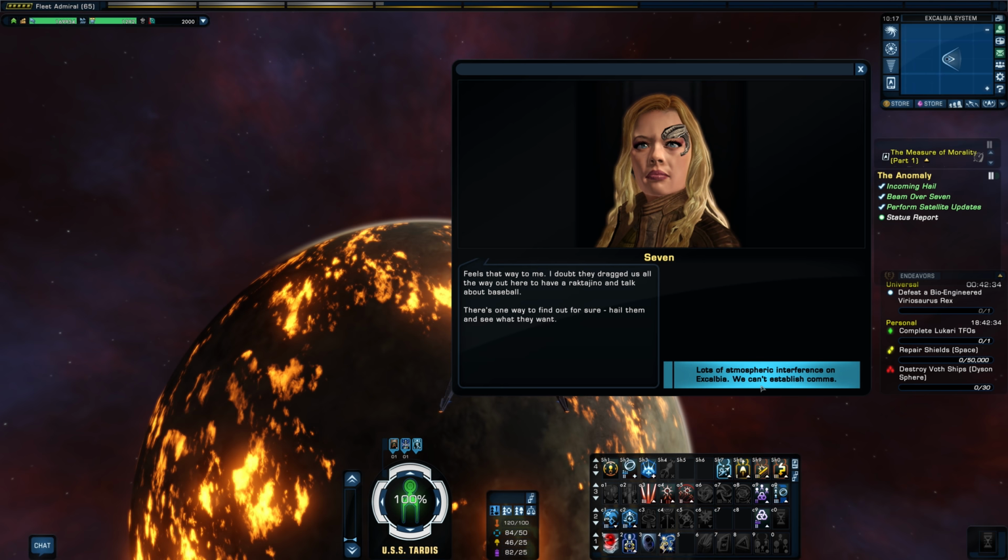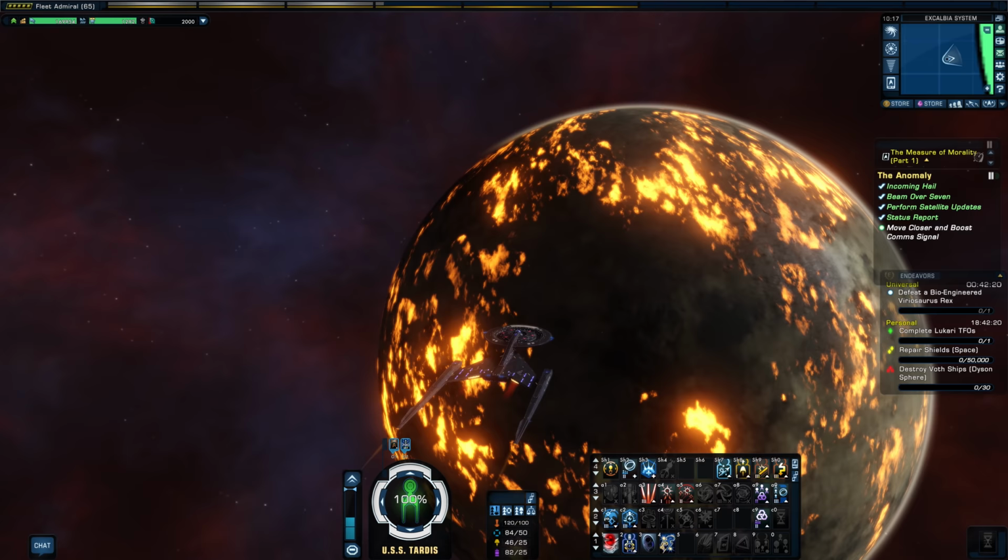All right. Lots of atmospheric interference on Excalibur. We can't establish comms. I can boost the signal once the ship is in a standard orbit. Assuming the Excalibians are in a talking mood, we should have answers soon. Agreed. Helm, take us into standard orbit of Excalibur. Move closer and boost comm signal.